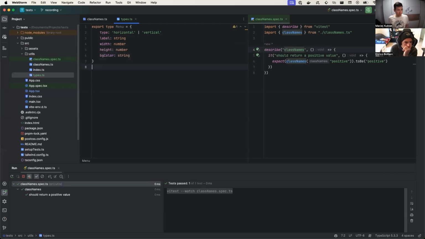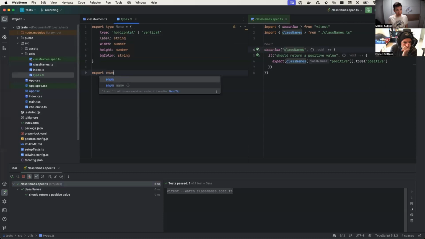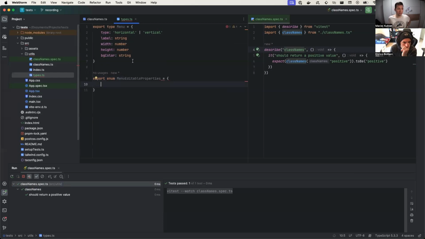Some properties. And now I want to create an enum which will contain some, let's say, menu editable properties. This should be an enum, and it should contain some of these properties, but not all of them. So for example, let's decide that label is editable, and the other one is, for example, background color.